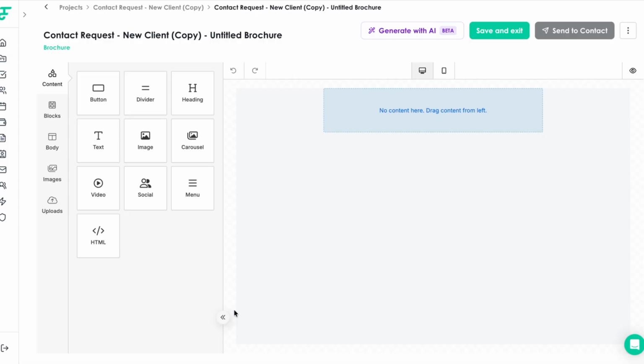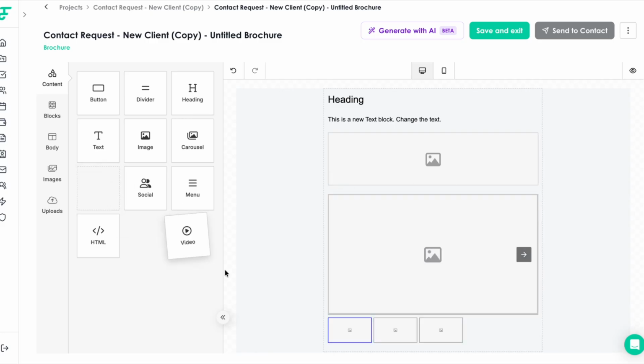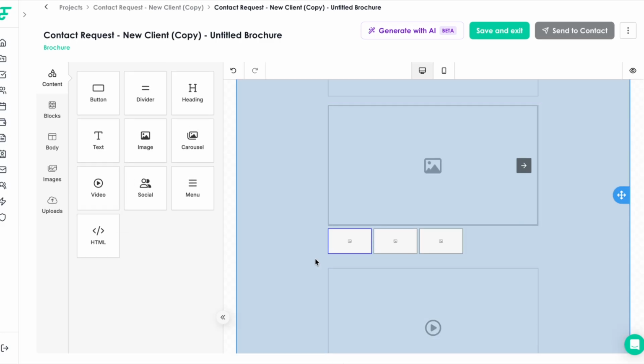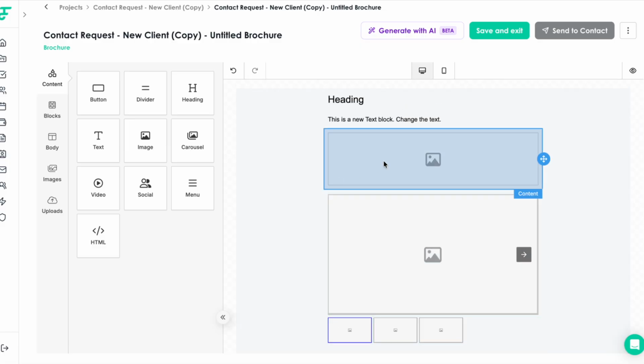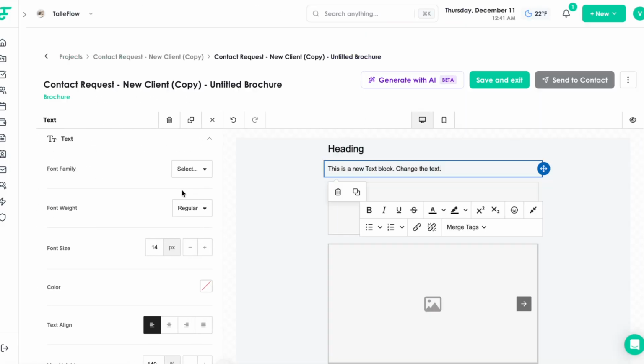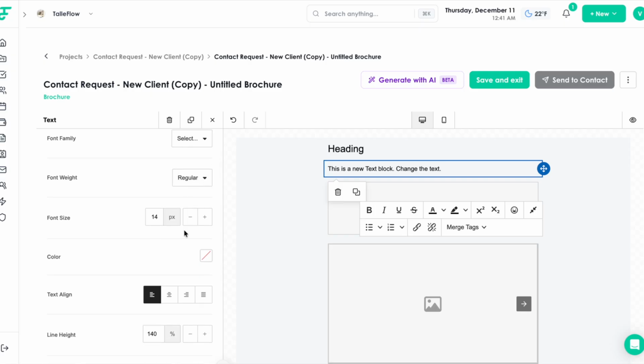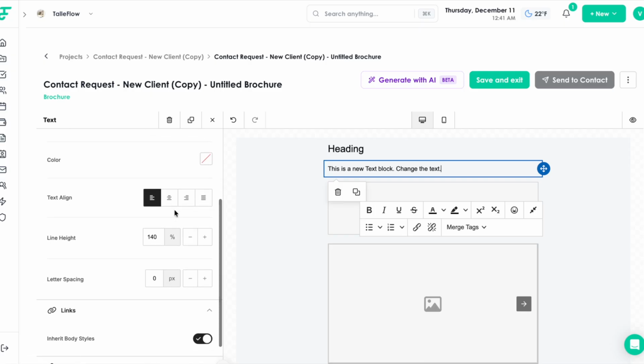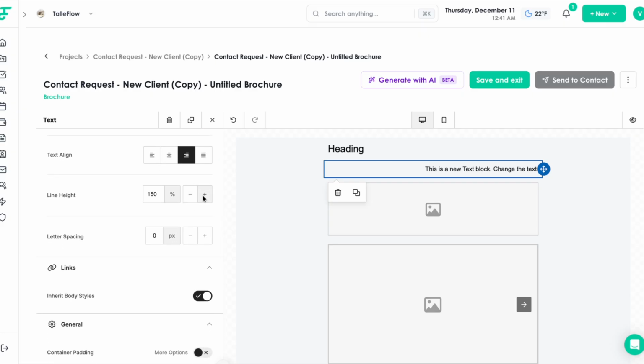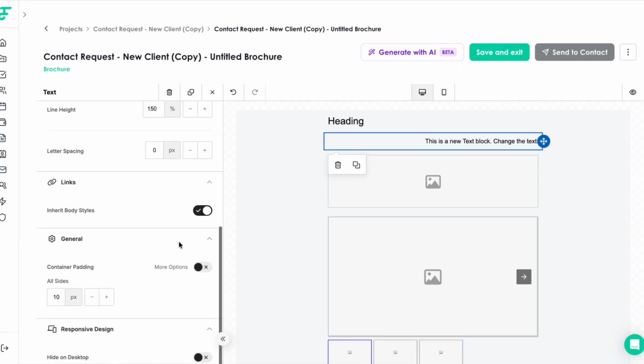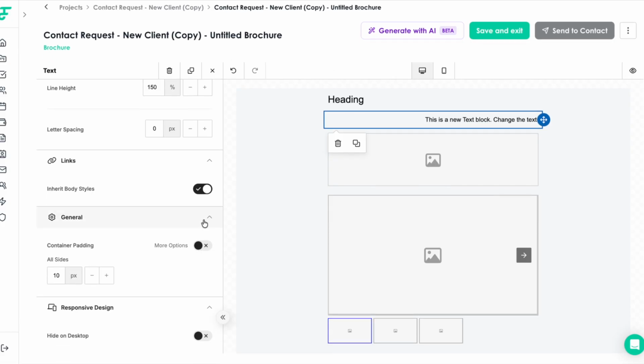This is a fully drag and drop document builder. And here I can use various elements to drag and drop to add content. So I can add a heading. I can add just regular text. I can add images. I can add a carousel of images. I can even embed videos. And I can configure all of these items. So in here, I can choose the font of this text. I could choose the font weight, the size, the color of the text, where the alignment is, line height. This is very customizable. So it definitely takes some time to play around with these fields.